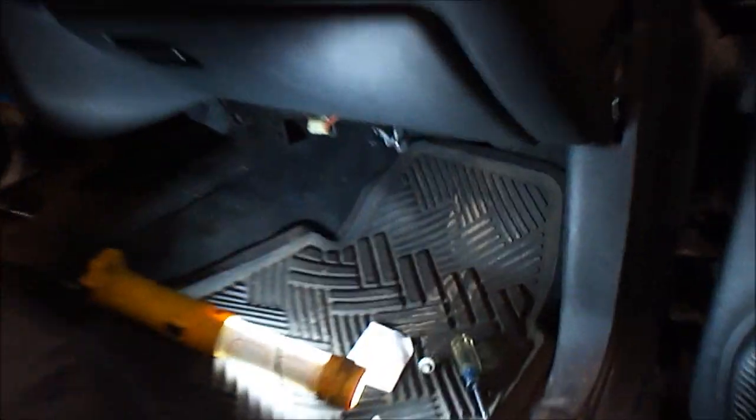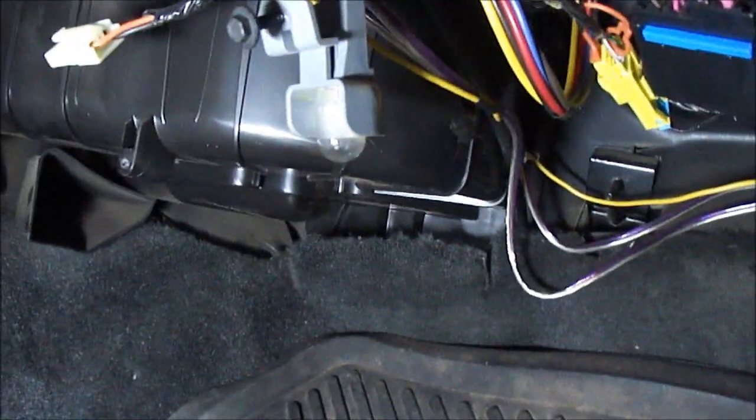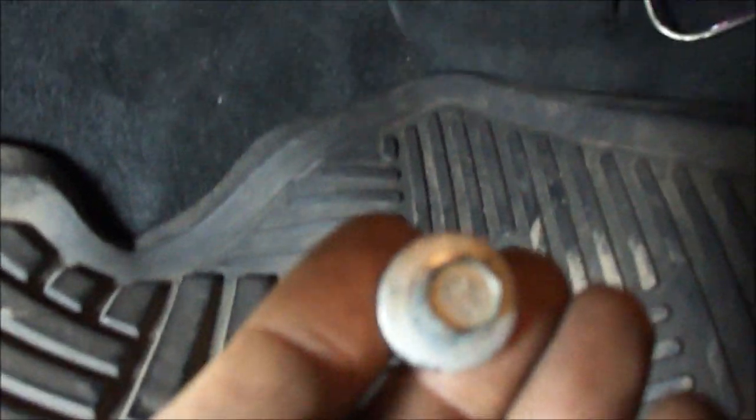When I went to pull back the heater core housing, I was having trouble pulling it back. It didn't sound like it wanted to go. Down here on the passenger side, under the dash, there's a bolt right there. 10 millimeter. So I pulled that out, we'll try it again.